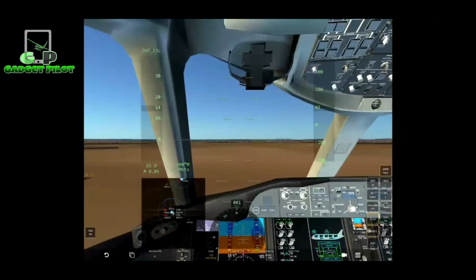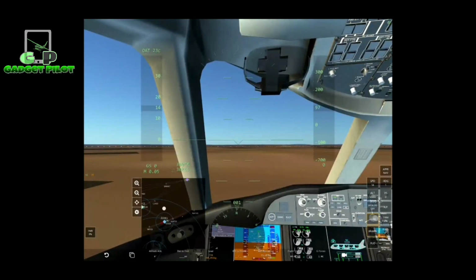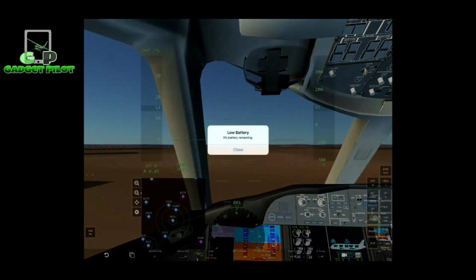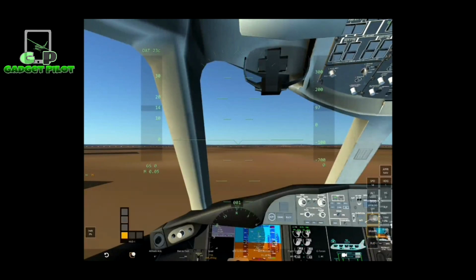So here it is, and on the bottom left we have a mini map. You can actually move this out the way if you don't want it. Sorry about that again, my battery is low. By sweeping up you can move everything out the way.